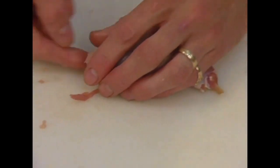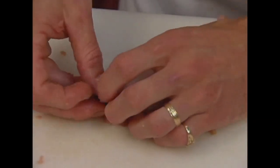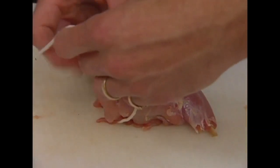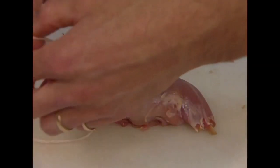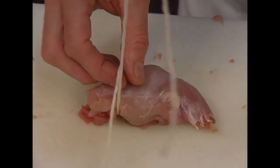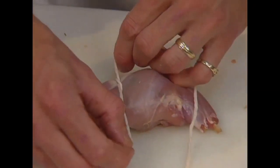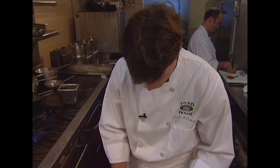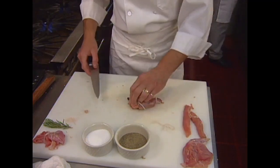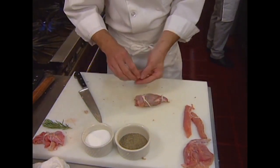Okay, punching the end in. And we're going to take a piece of butcher's twine, tying the end first so that you can hold the fruit in so it won't come out when you're sauteing. Cut off the excess string. Now we're ready to saute.